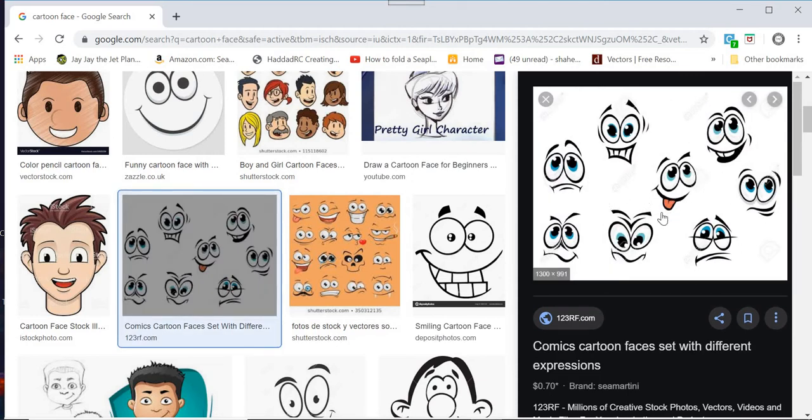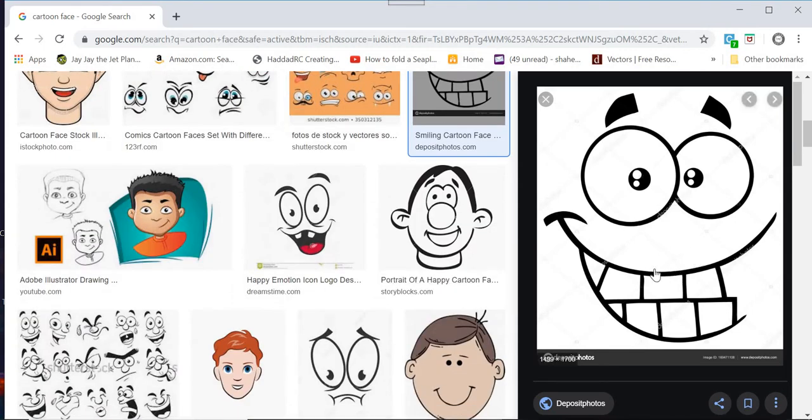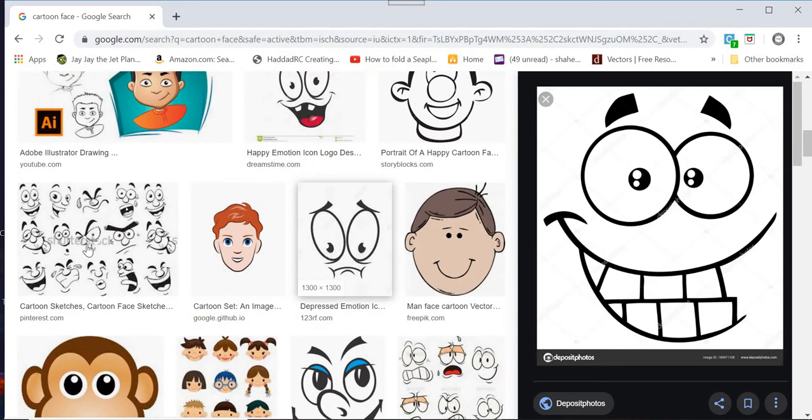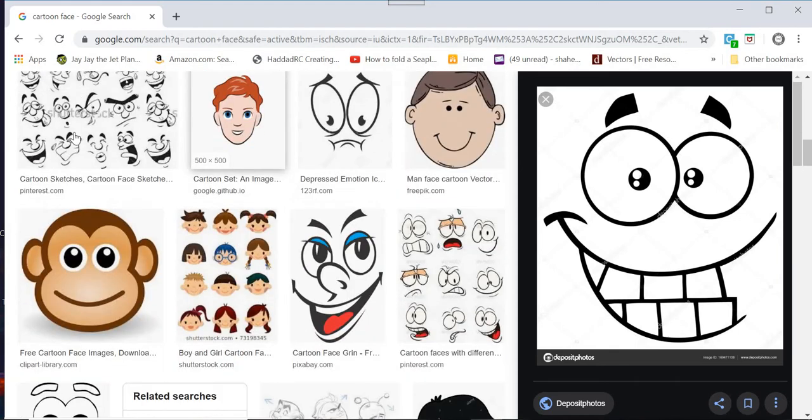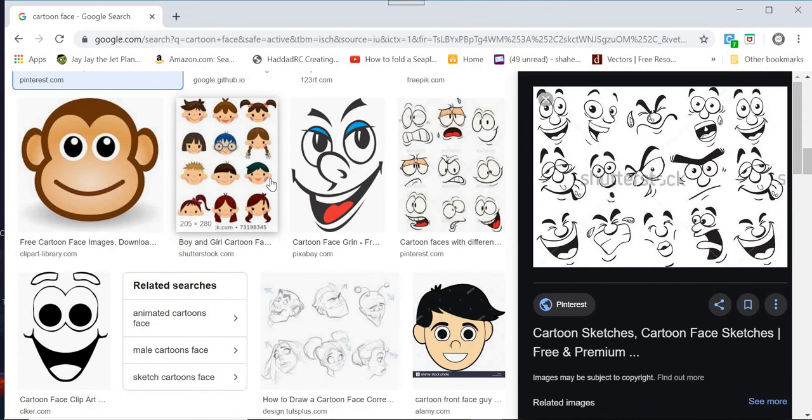Try to use a black and white image so that we can have a background skin color to the character. Okay, this is again not a front facing, otherwise it would have been a good one. And you can use any feature for the face.